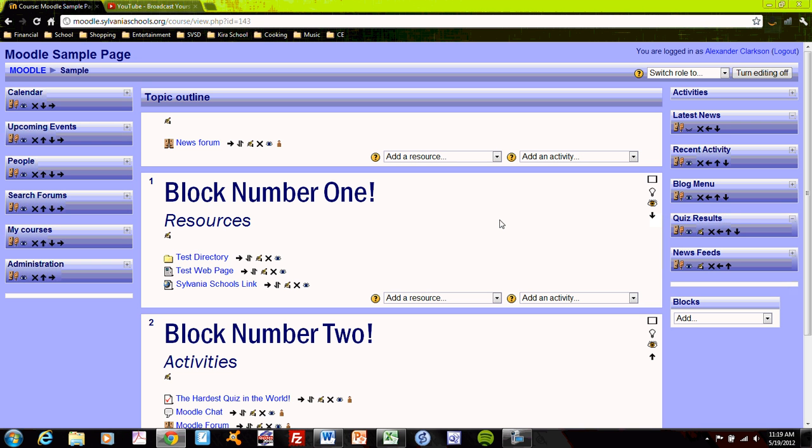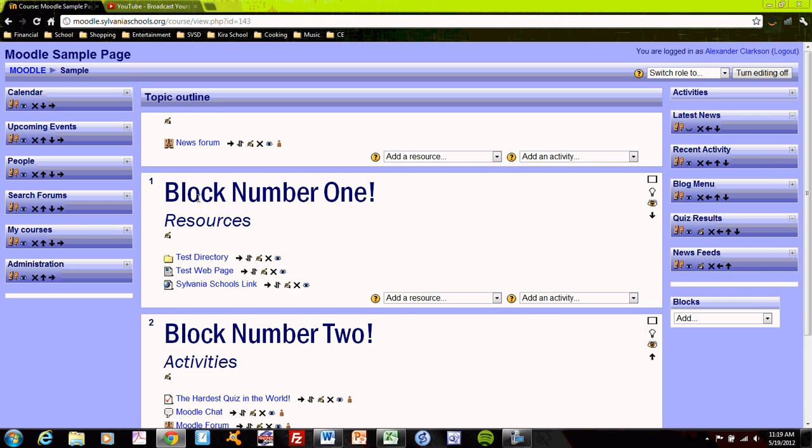Teachers often like using Moodle to upload course content that students can access outside of class. So that could be information about what's going on in class on a given day, could be information about homework assignments, it could actually be the homework assignments themselves uploaded in file form. And if you wish to do this, then you would access resources.